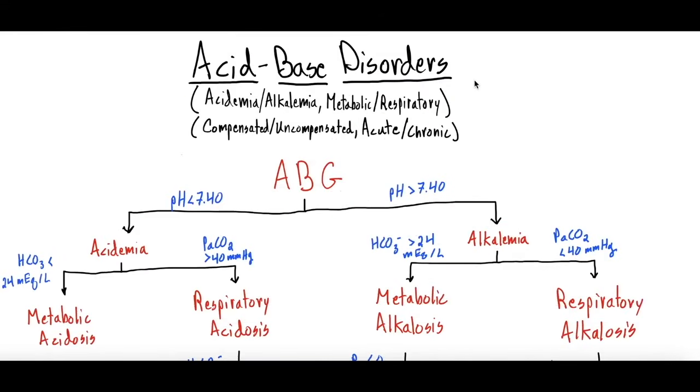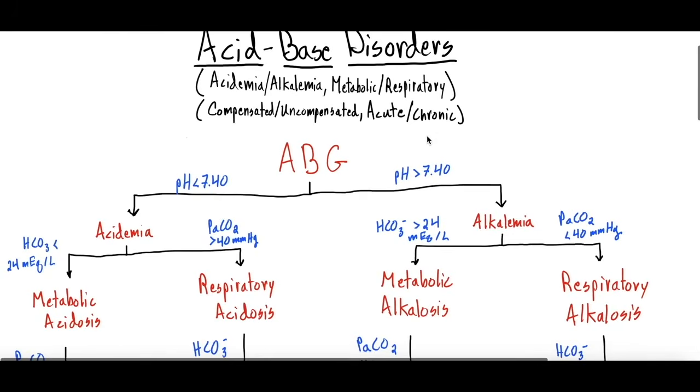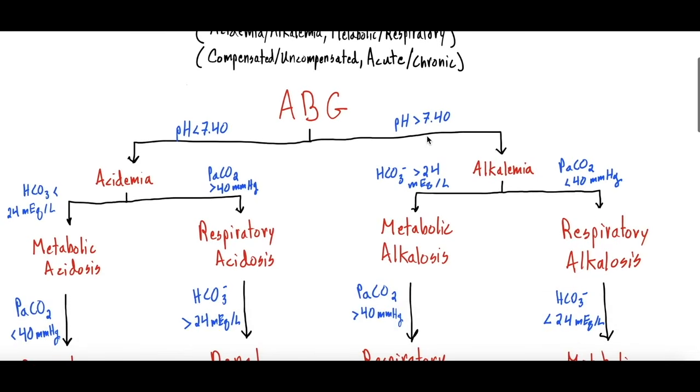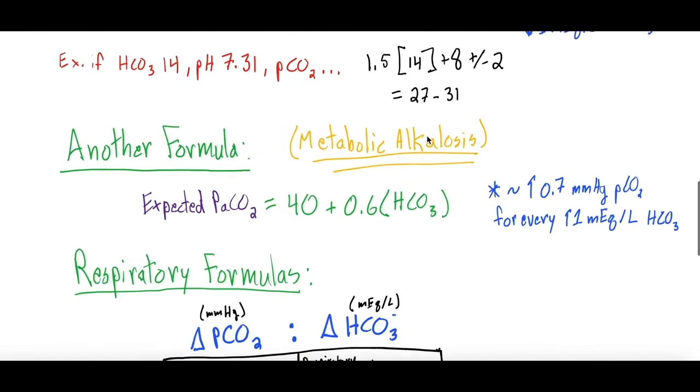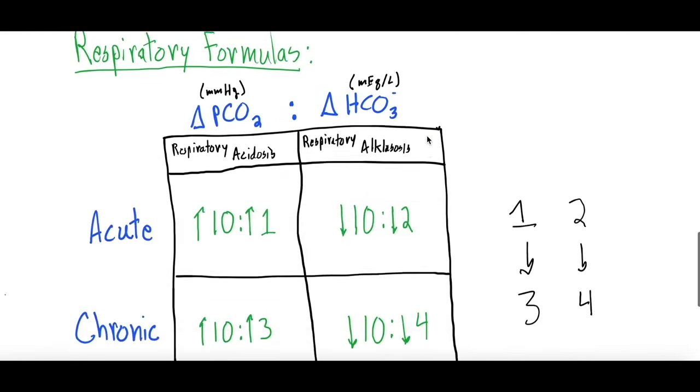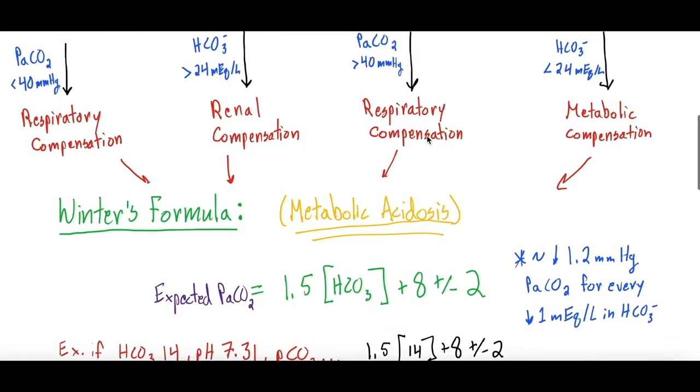Today we're going to be diving into the nitty-gritty of acidosis, alkalosis, metabolic, respiratory, compensated, uncompensated, acute versus chronic. It's going to be a video where we dive into a lot of the details, the numbers, the equations, while we keep the general physiology in mind. So stick around while we go through all this.